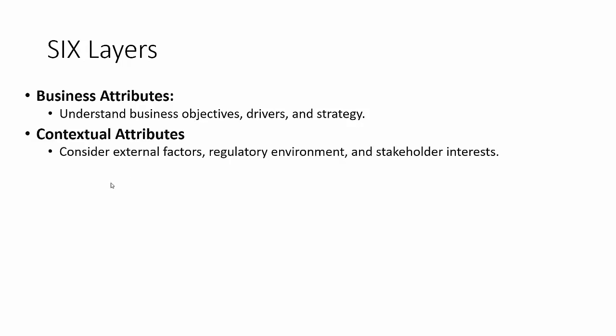Then second is basically called the contextual attribute. Contextual attribute actually defines the scope. Okay, it engages the stakeholders, including your legal, compliance, IT and business unit. Okay, I want to do the services of cloud, so I need to see that in that country GDPR is there. So this layer is focused on understanding the business objectives, goals, strategy, operational functions. It identifies the key stakeholders, their concerns, and the critical assets that need protection. So this ensures the security measures are aligned with the organization strategy.